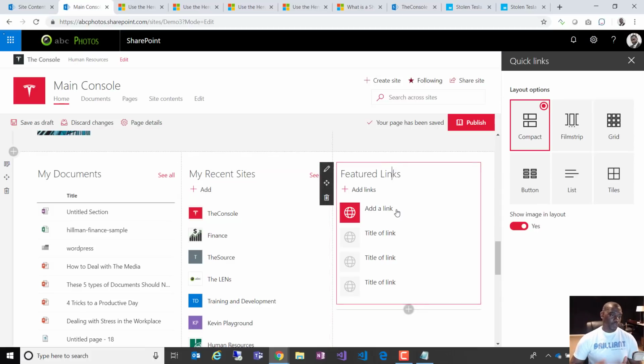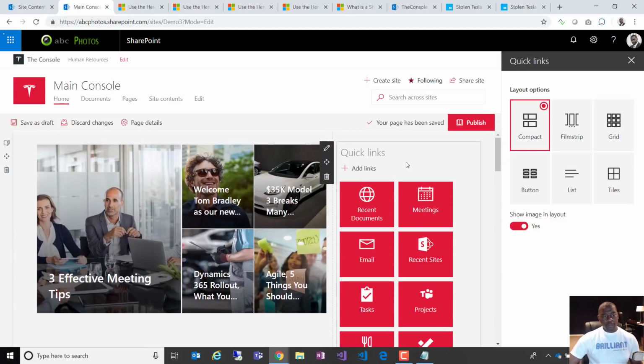I think when it comes to featured links, this is just going to be standard building out of links. Again, just another opportunity for you to link off to other areas in the organization that are very popular, that complement what you have here at the top, right?